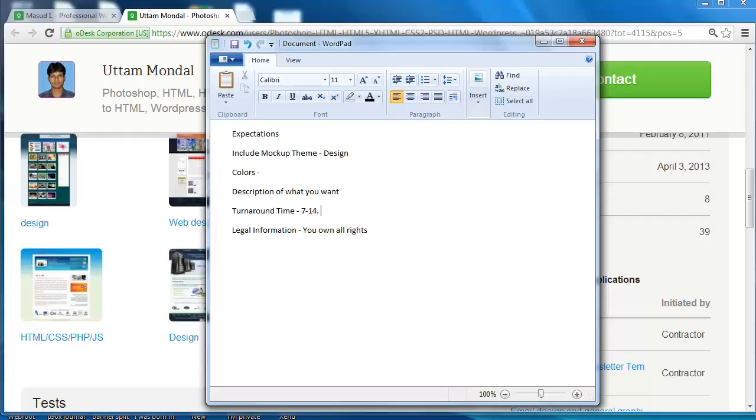Now, if you go with a premium theme, that has taken about 1 to 1.5 months, and that's just from my experience. Some of you might get a lot faster than me, but what I found, most of it was just bugs, trying to fix those bugs. Then you want to do legal information: you own all rights. Of course, I did that.